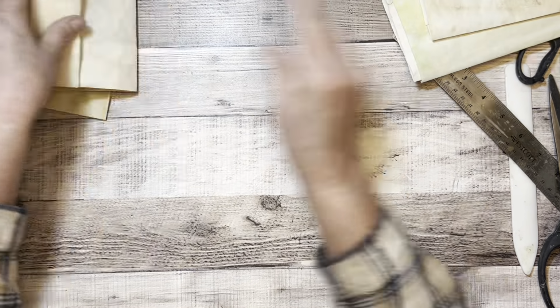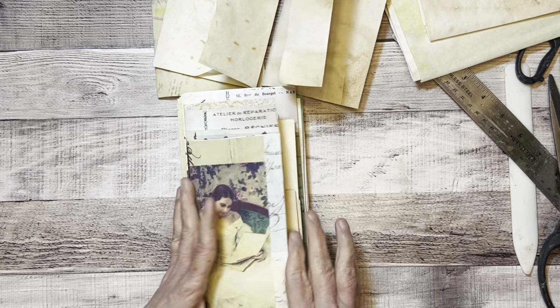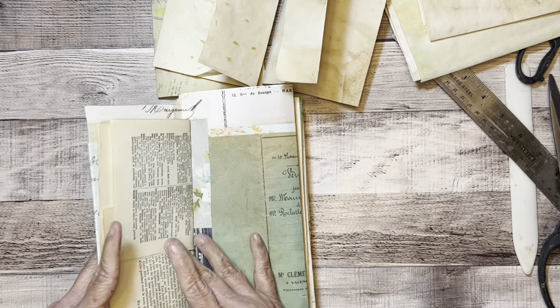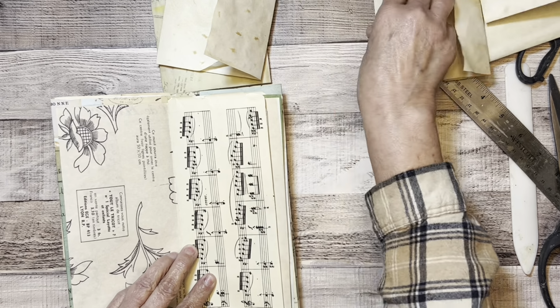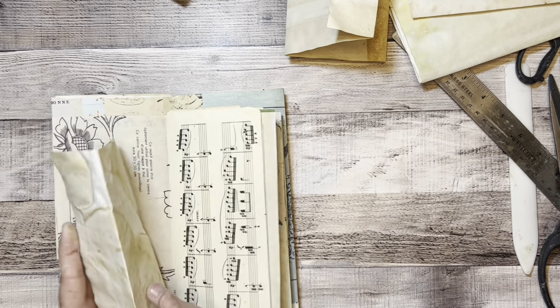All right, so now we have what we're going to put left in our signatures here. You could put other blank pages in here too, but I don't think I'm going to. I think I'm going to go ahead and, is this my one stack over here? Yeah, okay, I'm going to go ahead and put that in here.